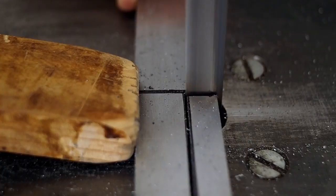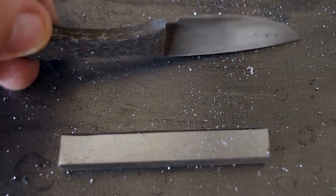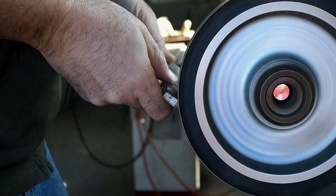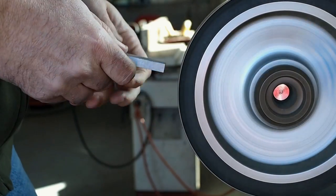I use these little scraps of 01 to make little knives with. So, not a lot of metal's going to waste. So after I get it sawed out, I'm knocking off the hard corners before I start forging on it.